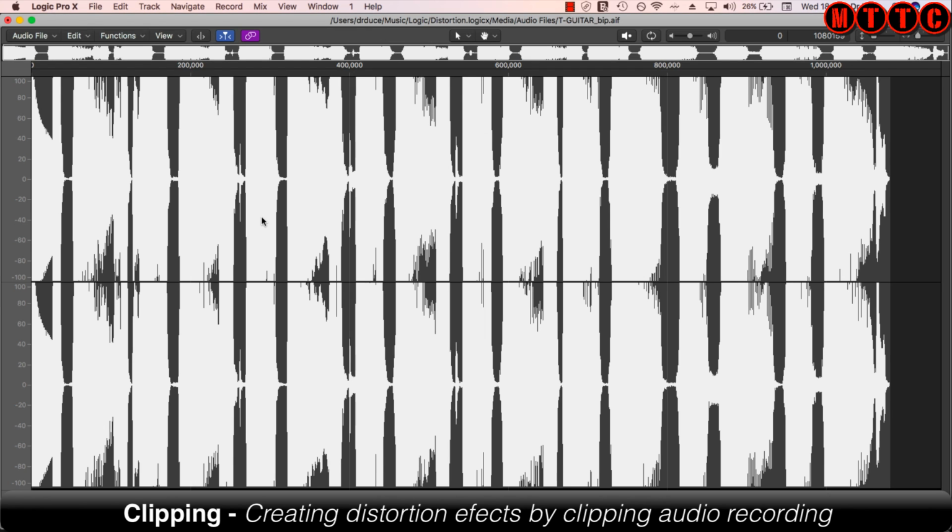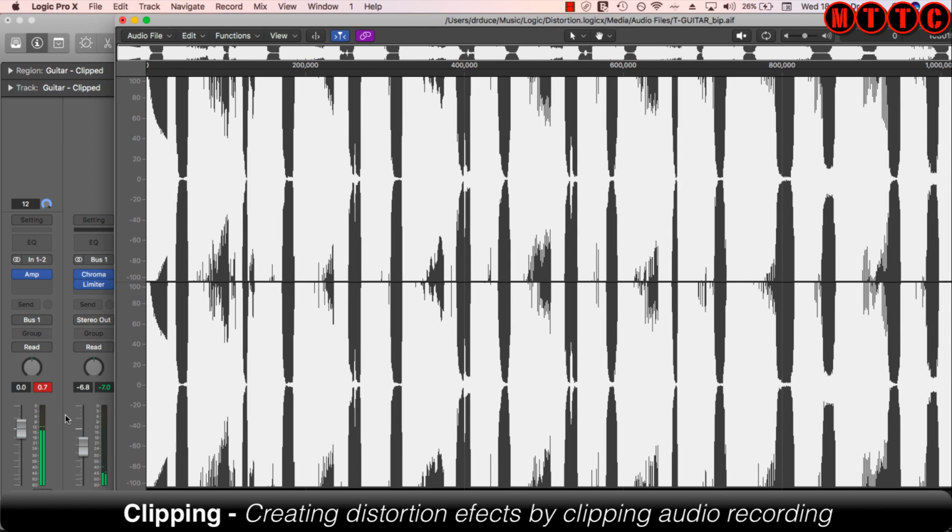Okay, however, let's have a listen to what it sounds like. Okay, let's just bring the volume down on the fader just for a second. Now that might work for some, you know, but what's actually happened is I've no longer got any control as to how much distortion I might want to add or take away. That's now fixed to the audio file.